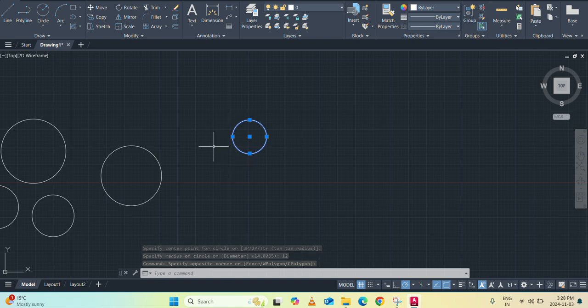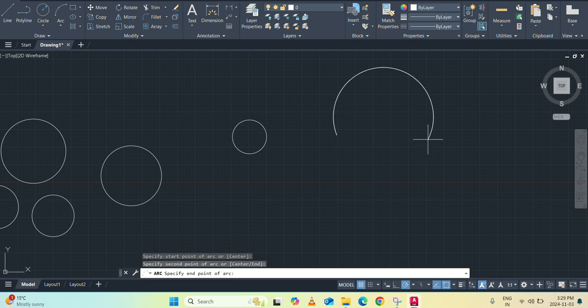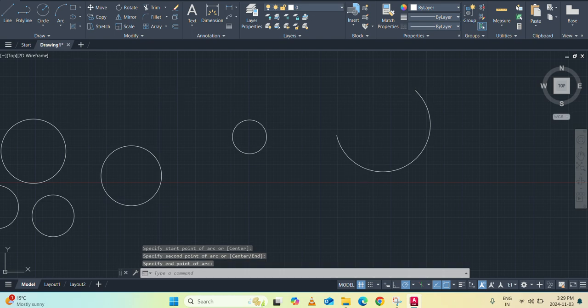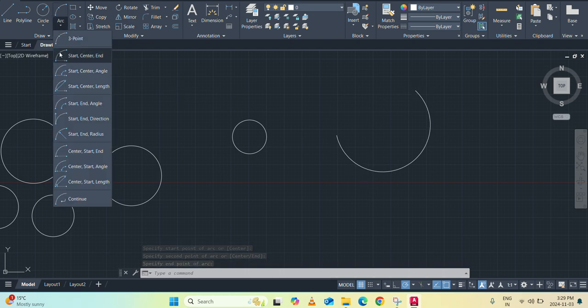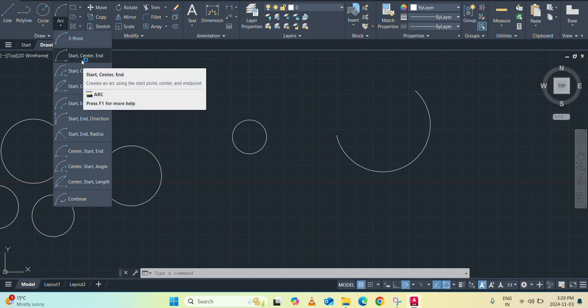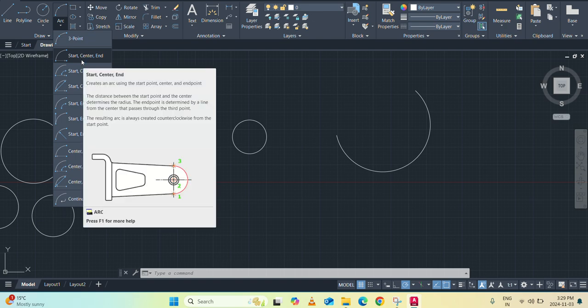Now I will talk about the arc command. This command we don't use normally, but sometimes we need to use it to make specific curves like road curves or something. That time we use it. So use start point, then the second point. You see, it's very easy, bro, like that. And there are also a few options. You see, 3-point arc, start, center, and end. There are a lot of options. So according to the requirement, according to the need, we select these commands.